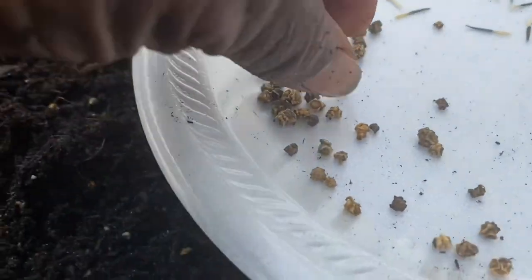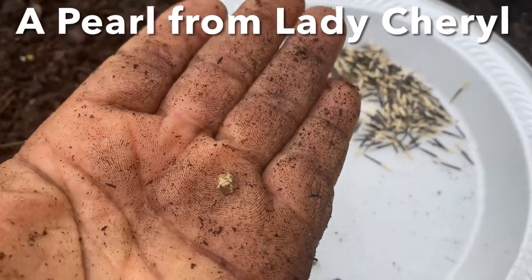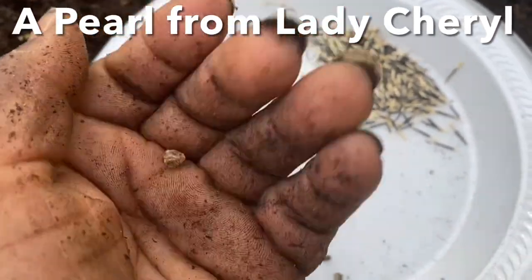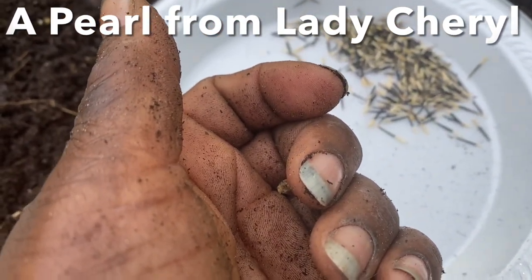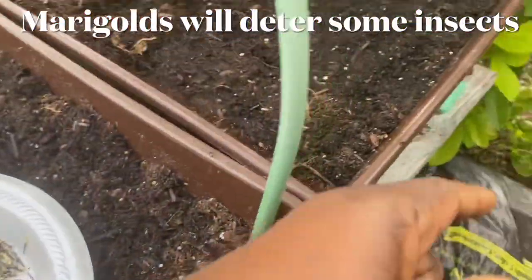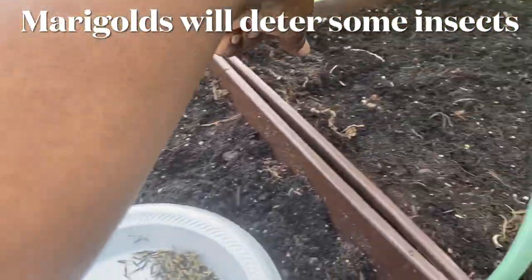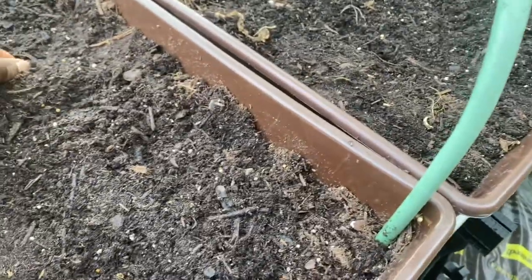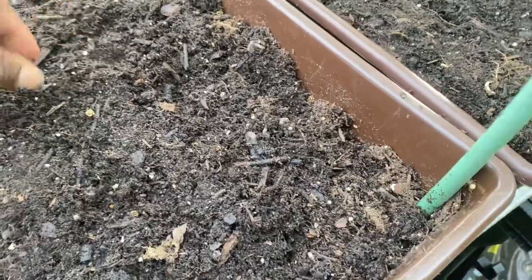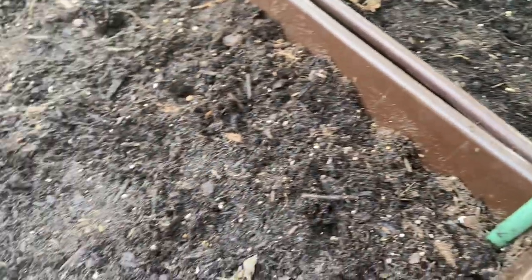You see these hoops here on these three grow boxes — I will be able to put an insect netting. What I'm going to put here is something that won't need to be pollinated. I'm going to do some marigolds from old seeds that I saved, as well as the rainbow Swiss chard. The Swiss chard seeds come in little balls like this, and it could be five or six little seedlings that can spring forth from this little bitty ball.